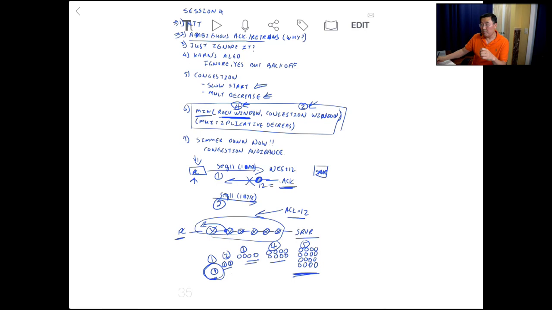So TCP always has to worry about, should I send the full receive window's worth of data, or are there limiters to that? And yes, the receive window size goes down as the receiver receives data. Remember the patient going into the doctor's office to be buffered? So it's always the minimum between the receive window and the congestion window. Keep that in mind. All right. So that's how slow start and multiplicative decrease work. We don't go straight to zero again. We go to a halfway point.